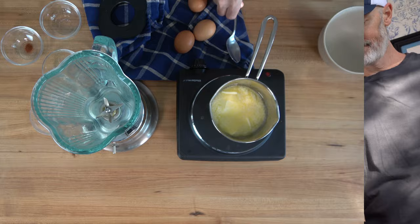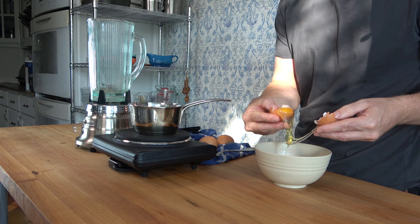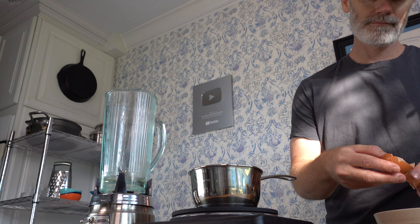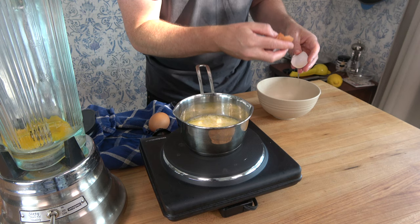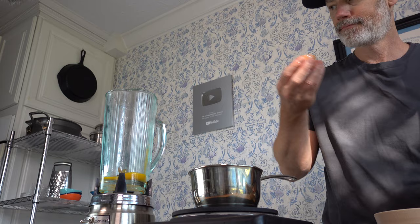While that butter is ever so gently melting down, your next step is to crack three eggs and separate the yolks. If you're looking for a quick breakfast, lunch, or brunch type sauce, this is perfect — you can do it in under five minutes. With the addition of mustard, this hollandaise sauce derivative is exceptional on fried foods like pork, salmon, poached eggs, sauteed spinach, broccoli, asparagus — you name it.